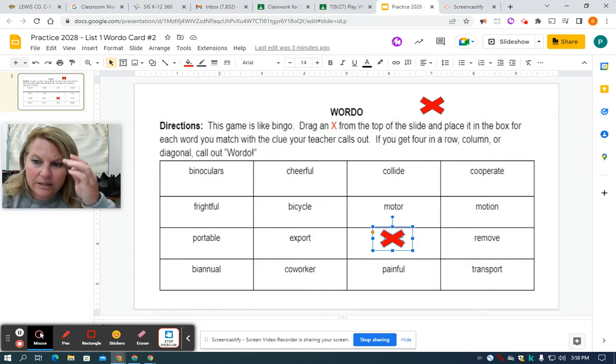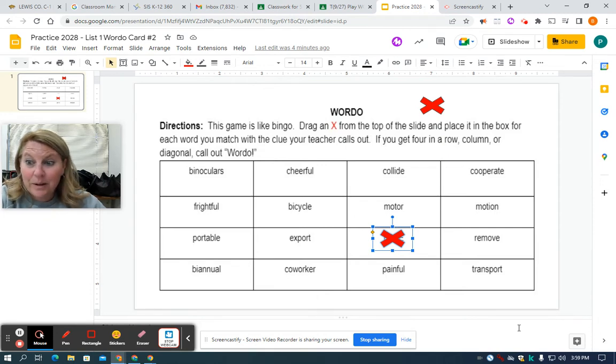Now I'm not going to go ahead and call the last one because your whole card would be full if I did that. So I'm going to stop at this time, and I'm going to go over the ones that I've already called and give you the example words and kind of go make sure that you can check your work.